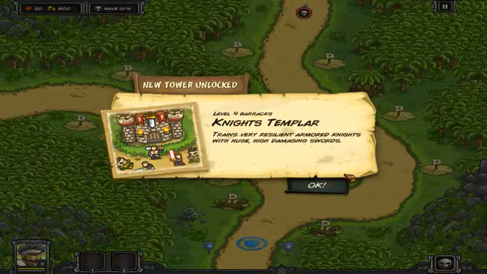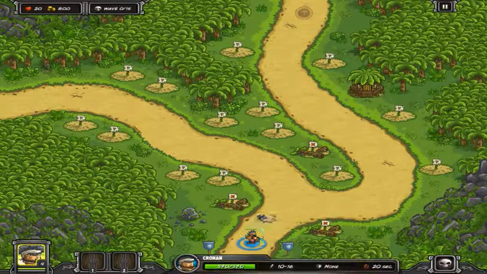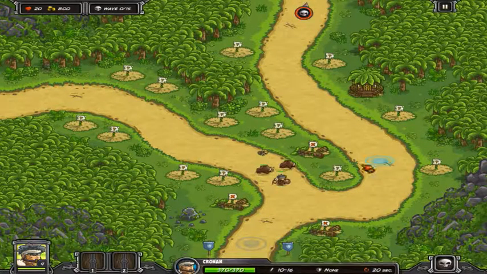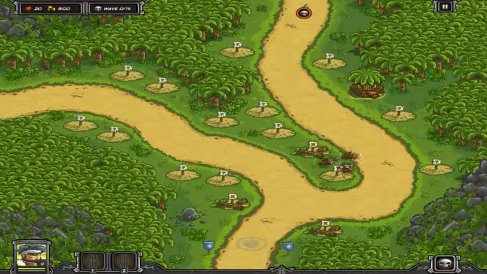Okay. Ooh, nice Templar. The other type of barracks. The hunt is on. I rarely use. Big guy coming through. It makes them more tanky. Master. I will say that.